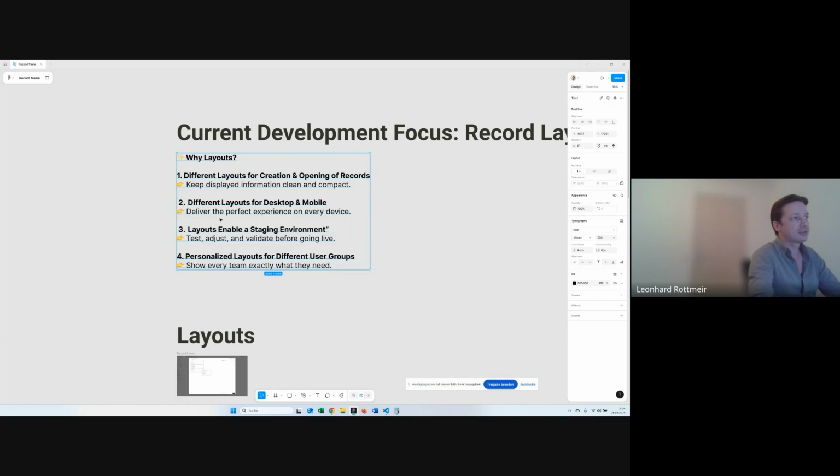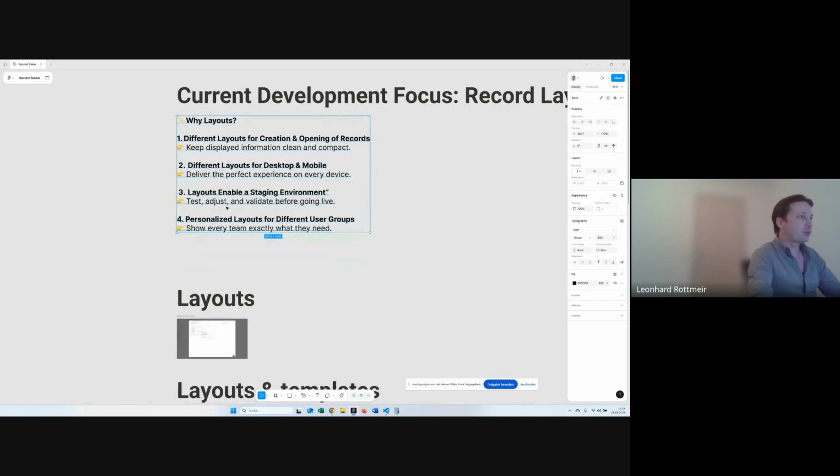Then the third point is something very important or great for all our partners, which is the perfect place here for our webinar. Because with layouts, you have the possibility for kind of staging, as you can change the record layout for your users and set it as default or as a current live layout later.